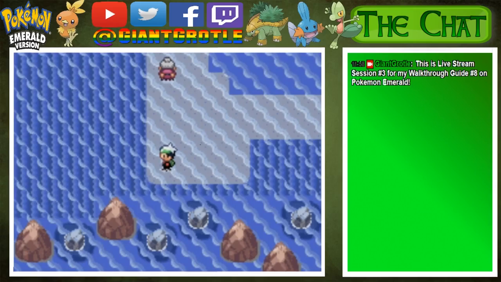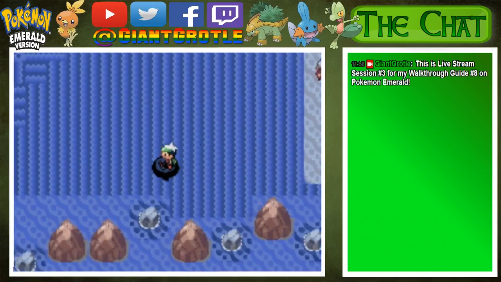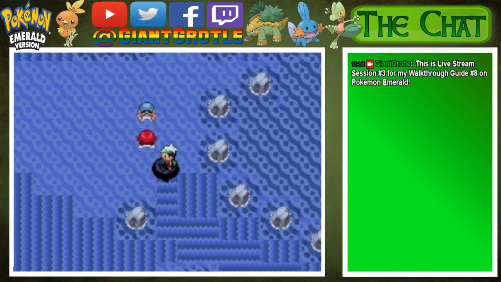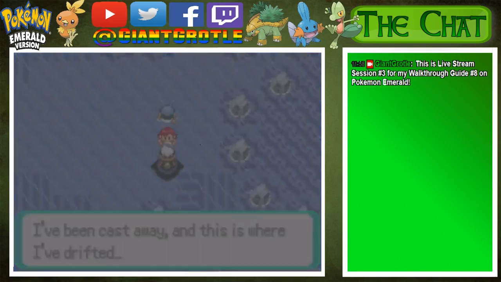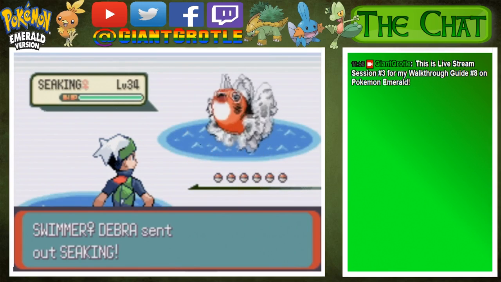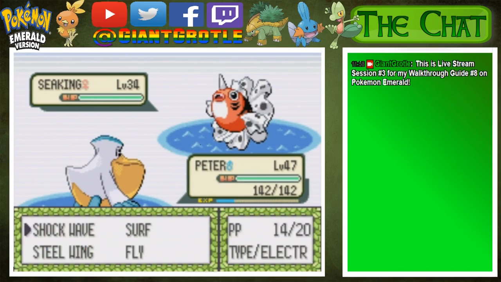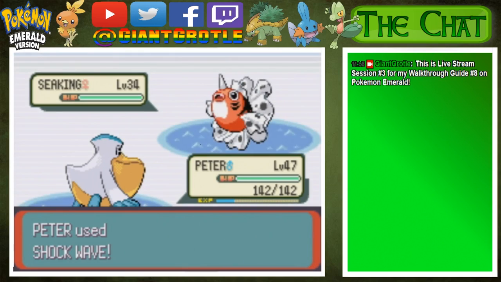And I think we have to surf right here. Yeah, we have to battle these guys. Dang it, I was hoping we could just skip over them, but you know how that goes. It didn't work for me. Okay, one more Pokemon, a Seaking. Send out Peter and just use a couple Shockwaves on the Seaking. It's going to be super effective, so that's good. There we go, nice.